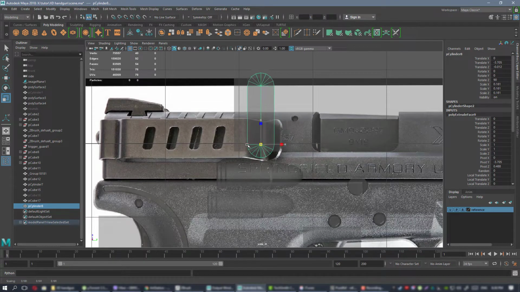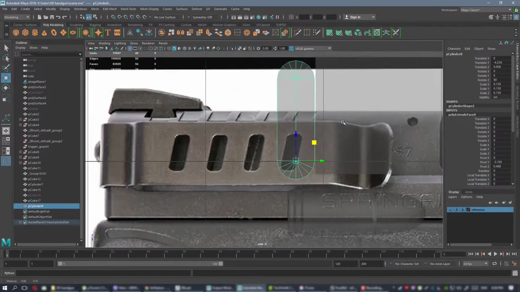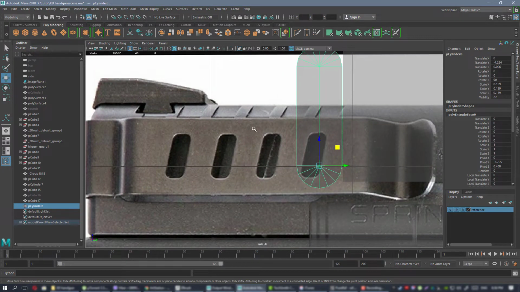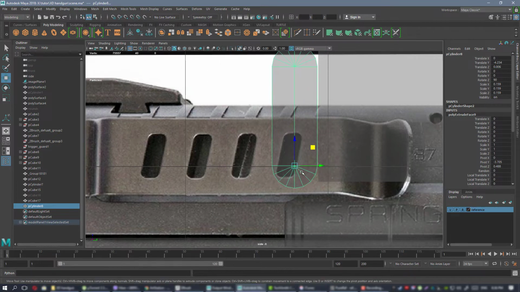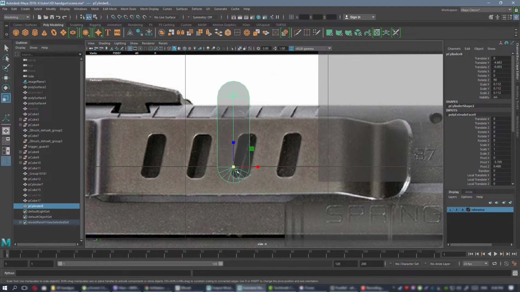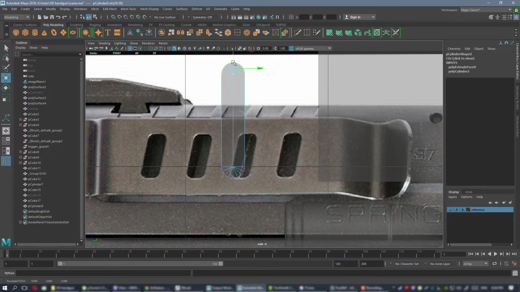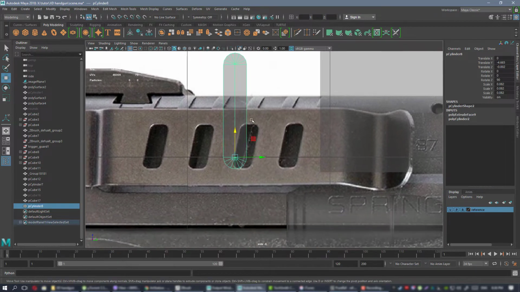So I can guess the width of this shape because we have this top part popping out, and it will be a great reference for the width of this shape. So move it higher like this.